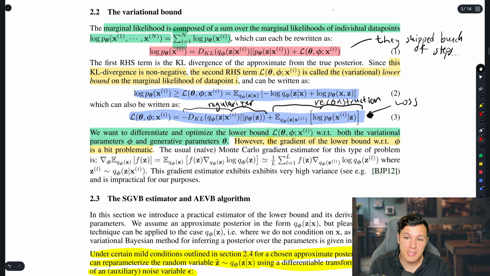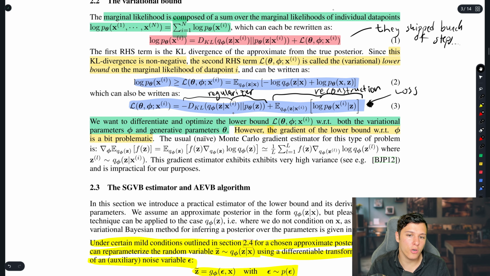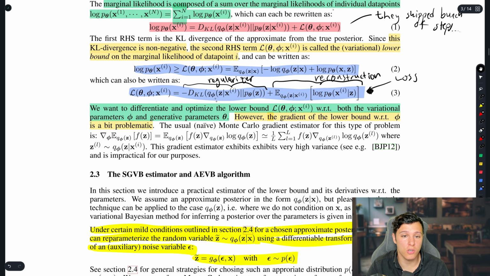In this case, that means we will push the encoder to output values that are Gaussian. That's what we will push it towards with this KL divergence. So the regularizer works by pushing the latent space to be some specific distribution.